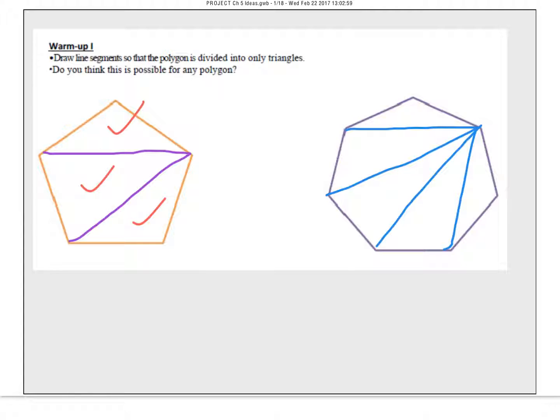This is beneficial for your project because we could use right triangle trig, law of sines, and law of cosines to help us find any missing angles or side lengths. Then we can use our area formula and compute the complete area of these objects. Let's look at some other examples.